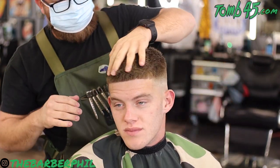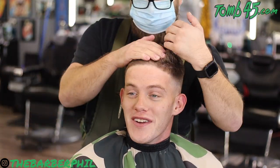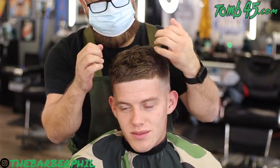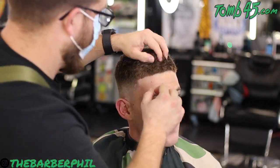So now that we've done the diffuser attachment, I'm taking some just normal pomade, really putting it in there, working it around, really chopping it up with my fingers. And as you guys can tell, this is a massive transformation. I really like the way this haircut turned out.